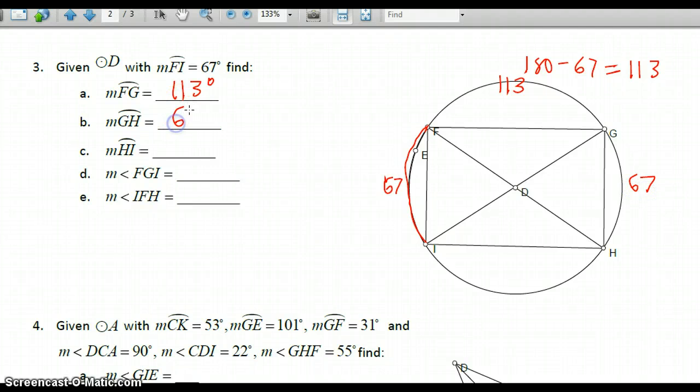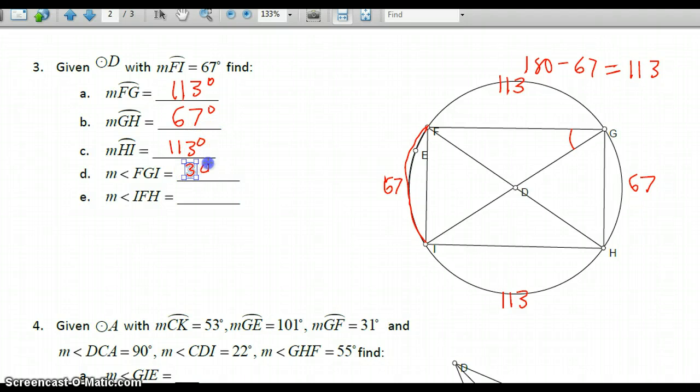Oh, that's cute. Okay, and then H to I, again, I have a semicircle from G to I, and part of it's there, the rest of it has to be here, and it's got to make 180 all the way around. Okay, great. So then I'm supposed to find the measure of angle FGI. Well, angle FGI here intercepts this arc over here. F to G to I has to be half of 67. Oh, that's not a nice number, is it? Oh, well, we'll just have to deal with it. This is 33 and a half.